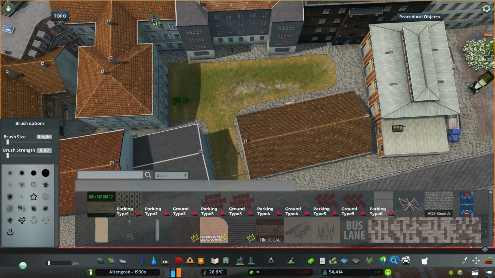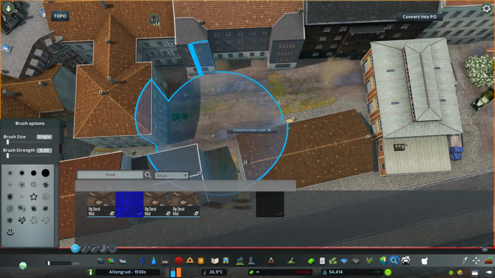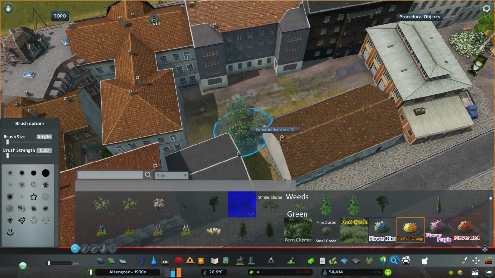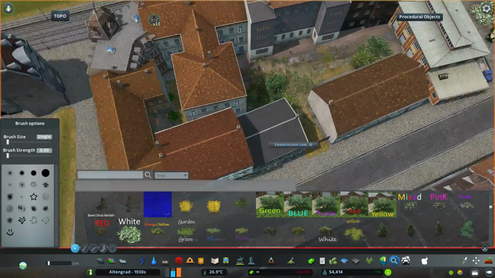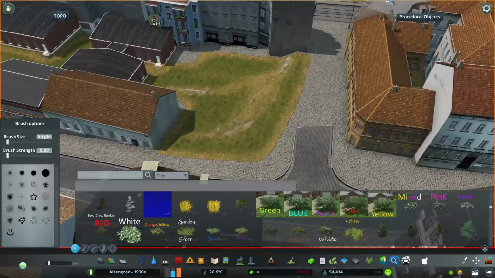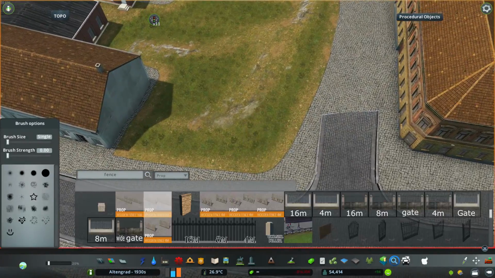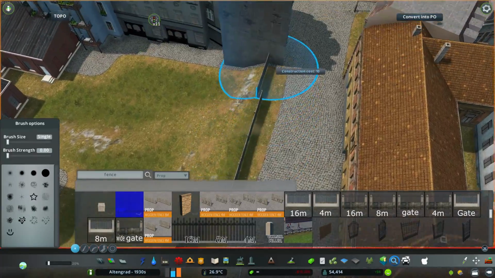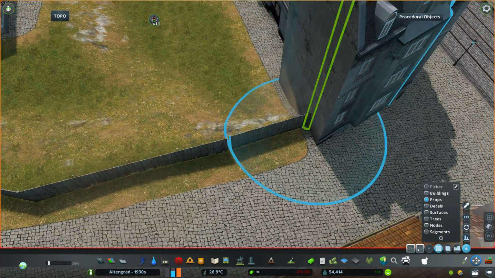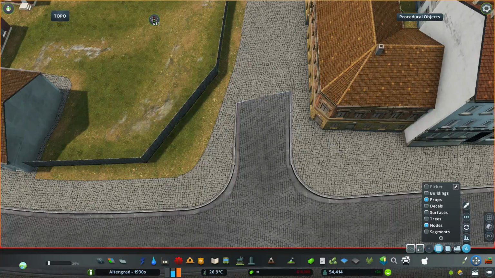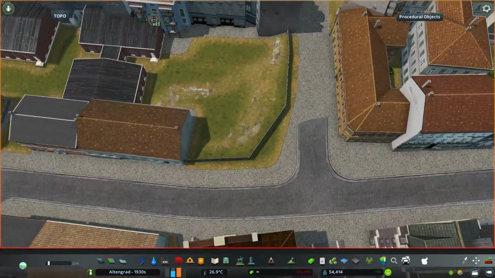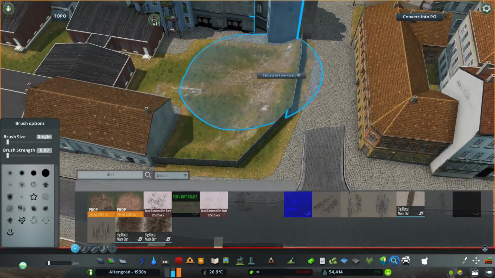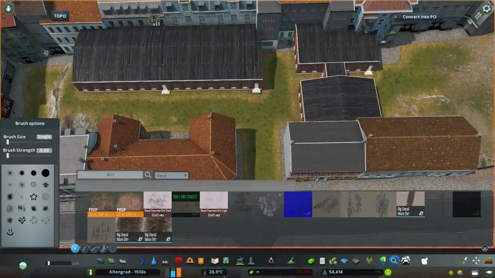One last thing that I wanted to mention is that I'm recording the time-lapse videos at 20% game speed. You can see that in the bottom left corner on that speed slider, I have it at 20% right now. I was always having it at 40, but I decided to go for 20. The reason for that is the camera movement is going to be way slower for me when I'm playing, but it's obviously going to be even slower for the time-lapse. So that's going to make it more comfortable to watch, hopefully.